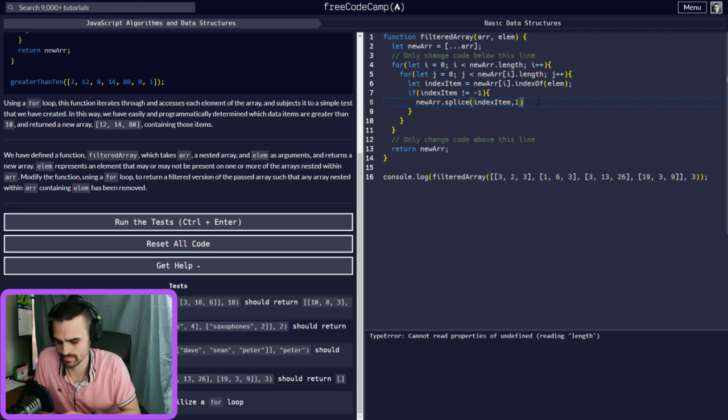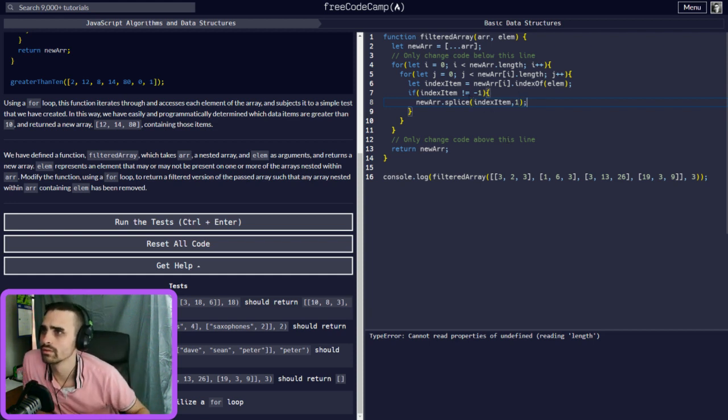So if it finds that, it wants us to splice. But we want to find the J element, right?